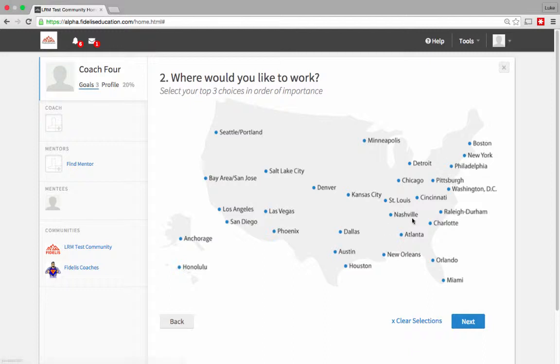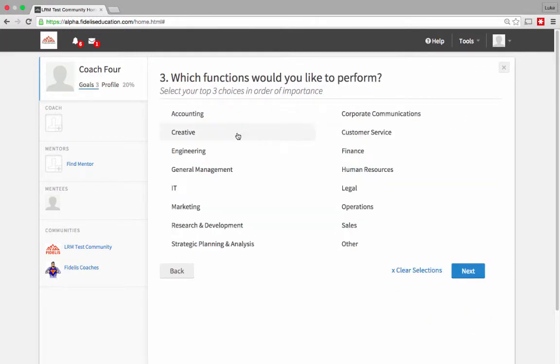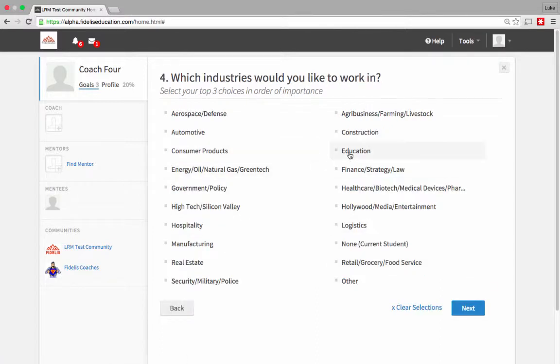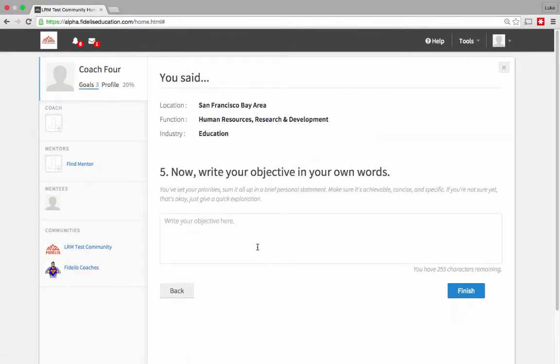Once they've selected that, it's going to walk them through the process of identifying, all right, where's the location that I would like to work in? What are my priorities when I'm looking at the functions that I'd like to perform within that company? Next is, okay, what are the industries that I want to focus on? And the most important part is they're going to start developing and writing out in their own words what they feel their objective is. And this is key because the coach is not telling them what their goal should be, what their purpose should be. It's the student that's communicating, this is where I want to get to.